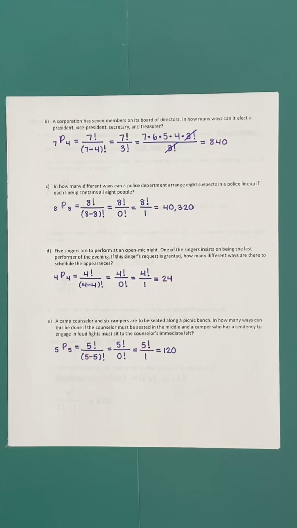It doesn't matter that they chose to perform last. Suppose the person had decided they wanted to perform first, and maybe they have something to do later in the evening, they've got a couple gigs and they want to get it out of the way and do it first. That does not change the problem. What we're worried about is how many do we have to choose from and how many are we choosing and ordering. It doesn't matter which specific order or which specific slots we still have available.